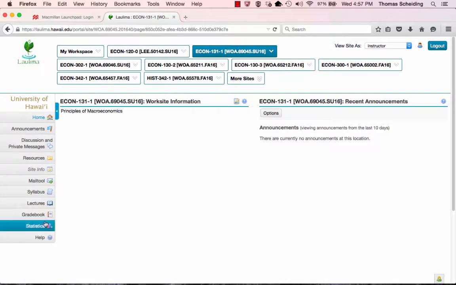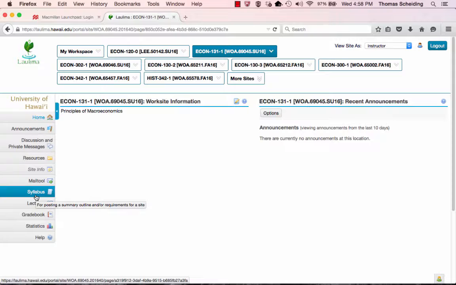The primary tabs we would be using in this course are syllabus and lectures, and you would probably be concerned about gradebook. After making this video, I'm going to move these tabs up, but I'm going to keep them all together because these are the 3 tabs we will use extensively.